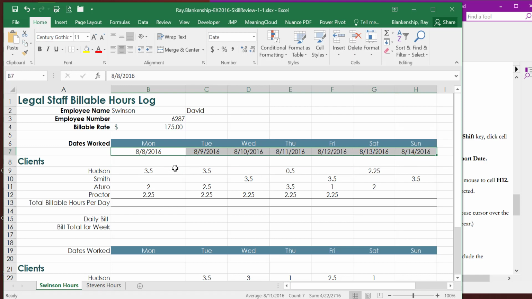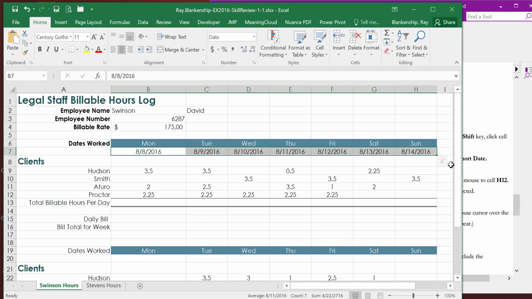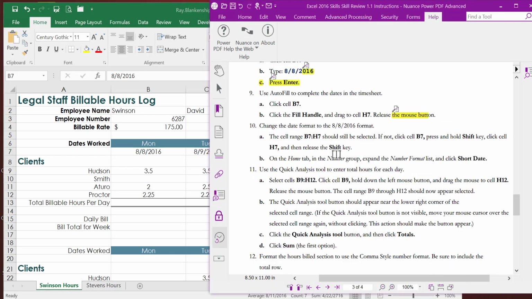I call that painting. Or I could put my cell pointer there, hold the shift key, and do a right arrow key, or I could click on the end, and that highlights everything, and then I could do the formatting. Once I highlight the range that I want to apply the format to, I just select what I want. Okay. So it wanted short date, and that's what we've got.